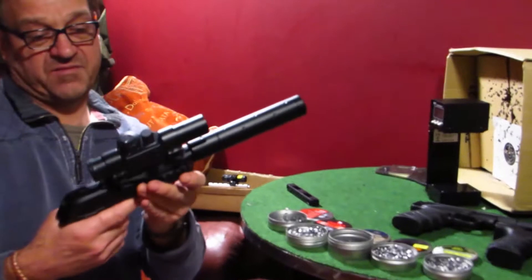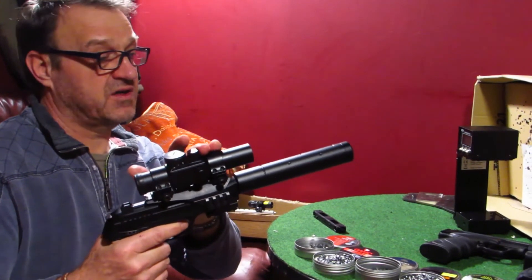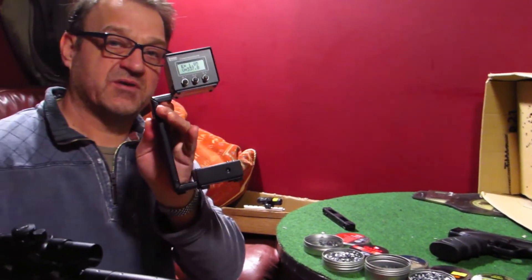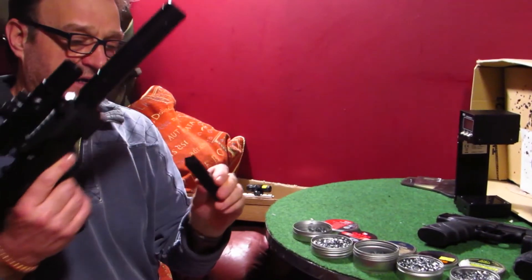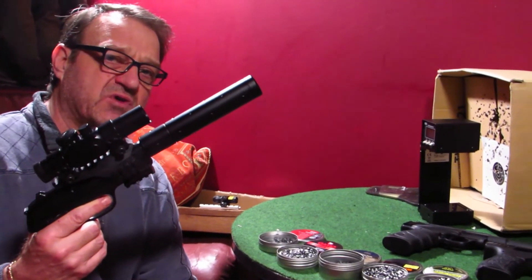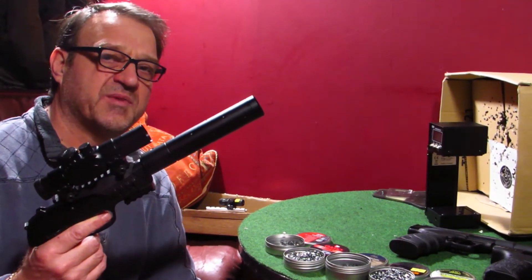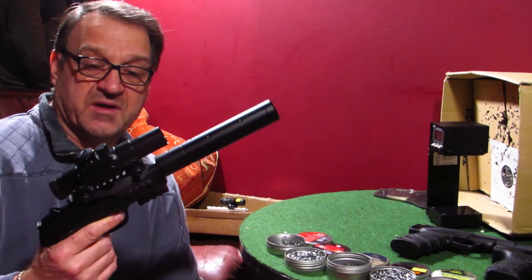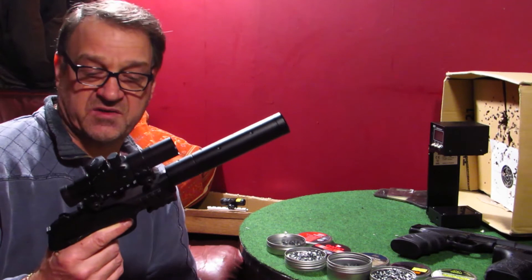If we catch it on video or slow it down you can see the blowback — the slide there as well. Nice little sight on the top there, but obviously we're just going to be doing it on the chrony. We've got the chrony all set up — this is the LMBR chronograph, we use it in all our videos, great little machine, very versatile. Eight shots — you get two mags with the gun, and to be honest if you shoot both mags on one gas tank you're doing well, so you're looking at 32 shots. But they start going down in power quite a bit after the first mag. So we'll put it through the chrony now, give you some idea of what sort of power, and we'll do a zoom in on the slide.